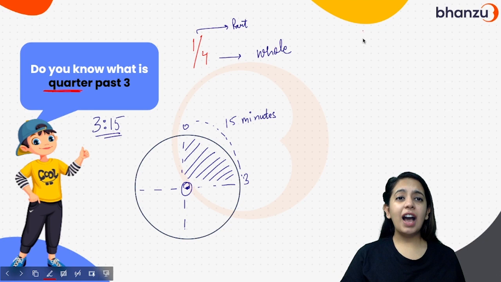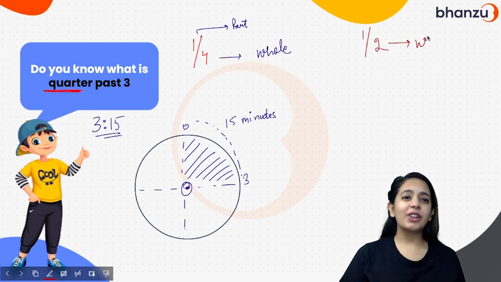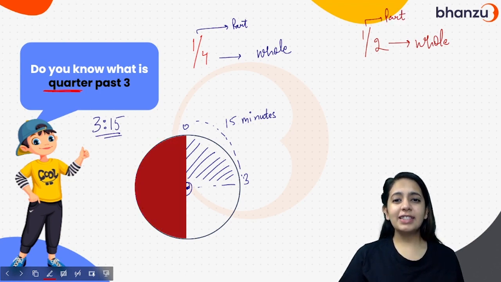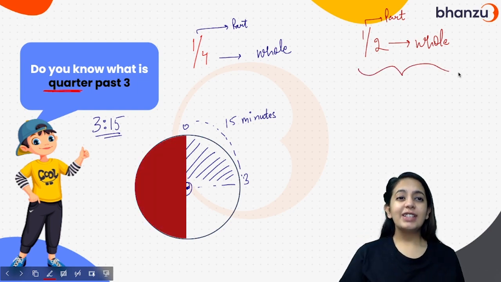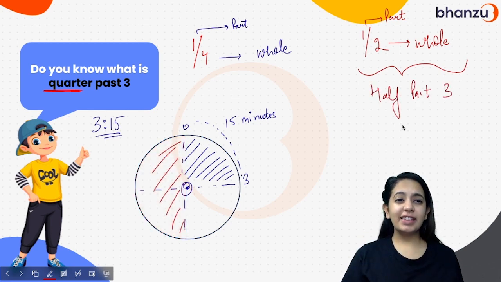And what is 3:30 if I ask you? Then for that, we have to divide the clock into 2 equal parts and choose only the one part out of it. So here, half represents this complete portion. That means 30 minutes, isn't it? Okay, so if I say what is 3:30, then what do you think the time is? Yes, you must be thinking it correctly. The time will be 3:30.